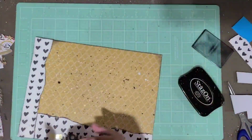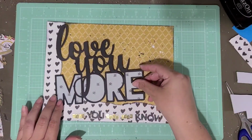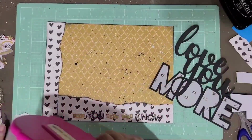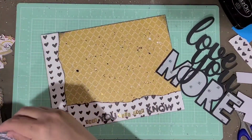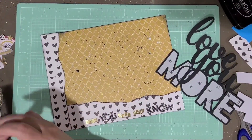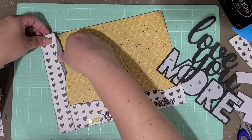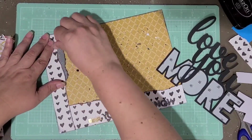And I'm re-inking the edge since I cut that edge off. I'll bring my title piece back in, and these are just little cut apart pieces that I cut mainly for the colors. I don't want any of the words to show, so I'm going to tuck those in behind the hearts. And that just gives it a little extra pop of color over there.